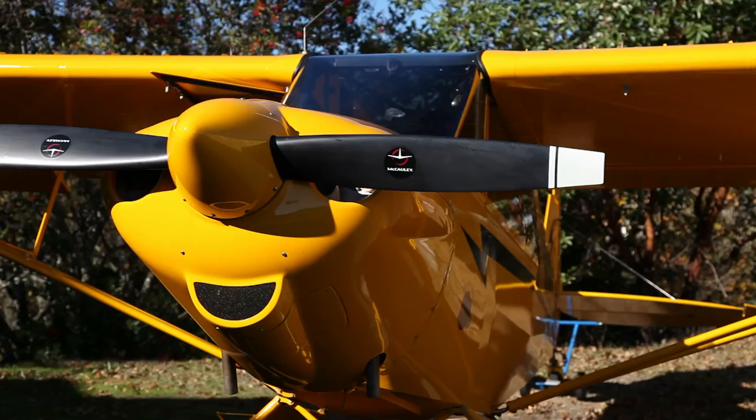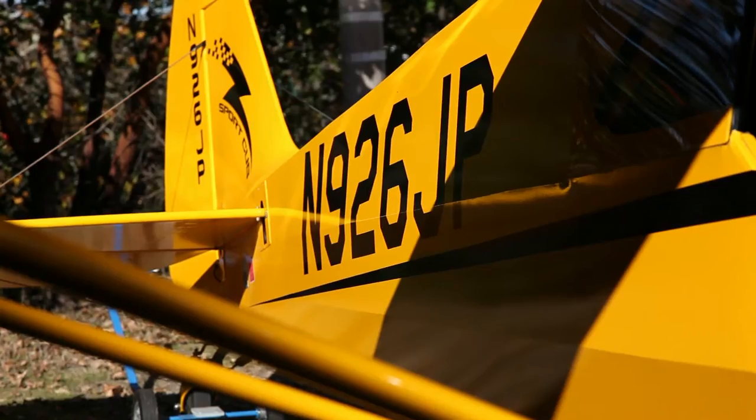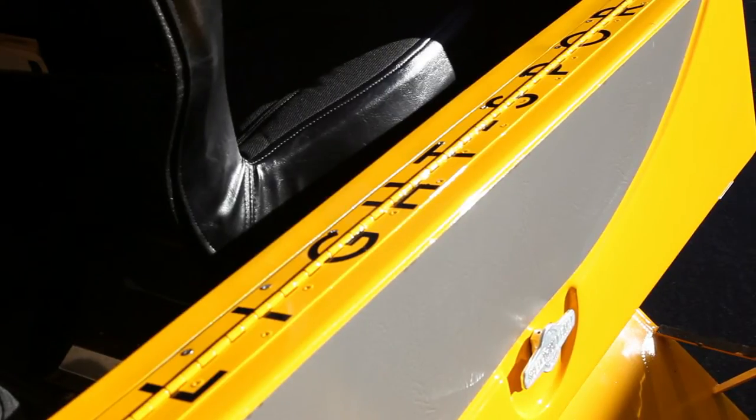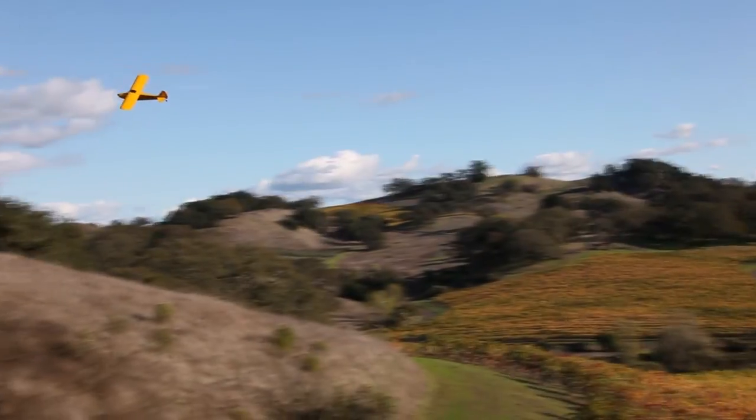David also pointed out correctly that it would be an interesting tool from a viticultural point of view. The J3 Cub embodies Americana in aviation. The first one rolled off the assembly line in 1935, and in the 30s and in the run-up to World War II and all through during World War II, the J3 Cub taught every American airman how to fly.